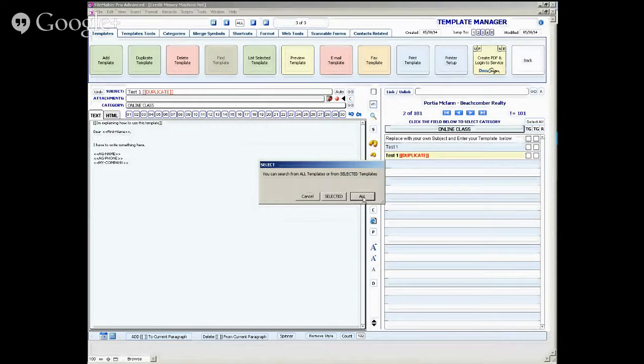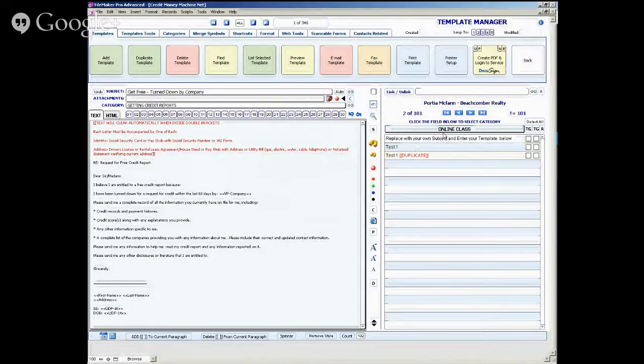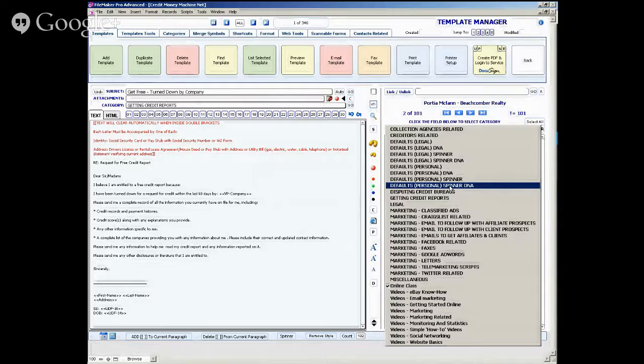The subject is usually the most useful, and also here you can see I can select from all, or I can select from selected. If I do from selected, that means I will be selecting only from these 3, which are going to be blank. I don't have anything saying DNA, but from all, oh, nothing. So I typed DNA. Maybe I have it in the category, but I don't have it here.